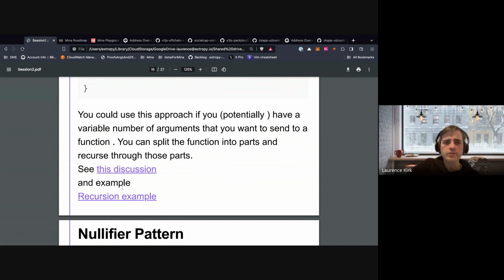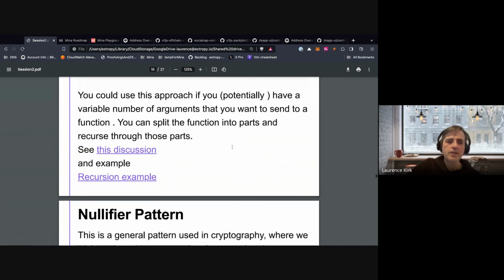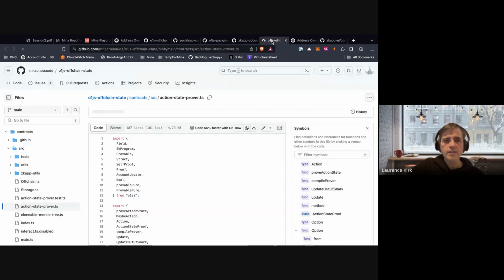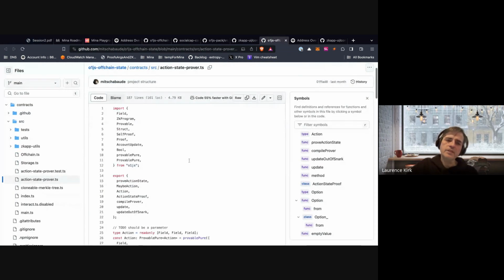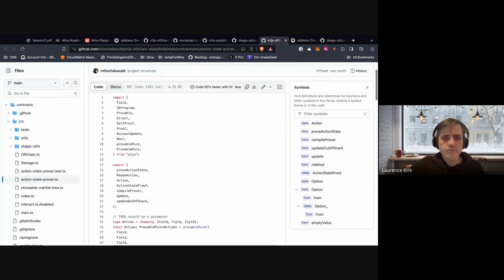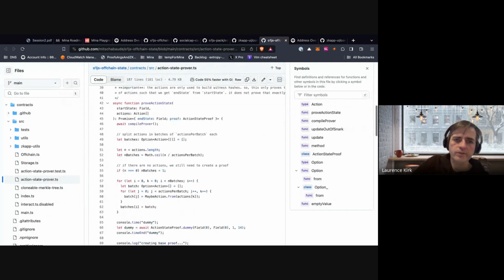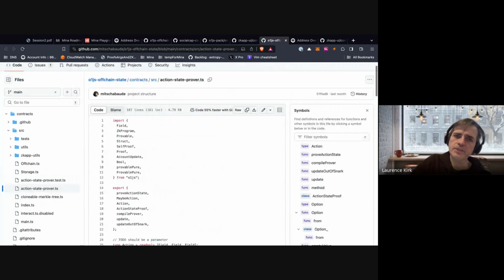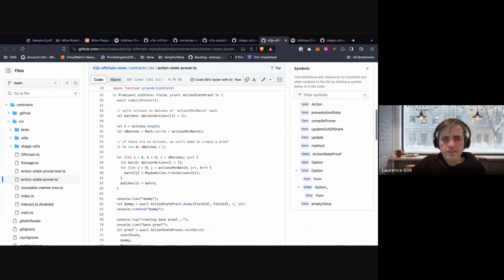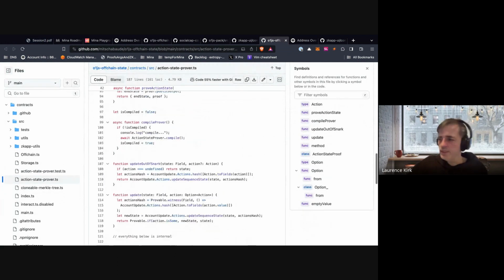I've linked there to more details and to a further example. There's a good discussion giving lots of details about recursion, and then this example does go through and show you how this happens. It brings us back to actions, which I did say we're going to come to.